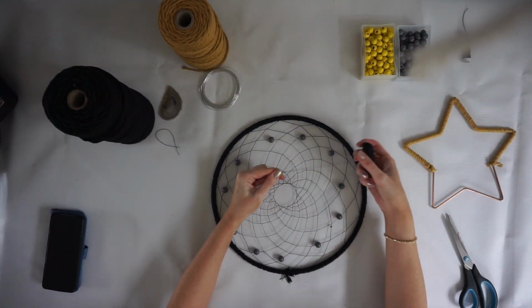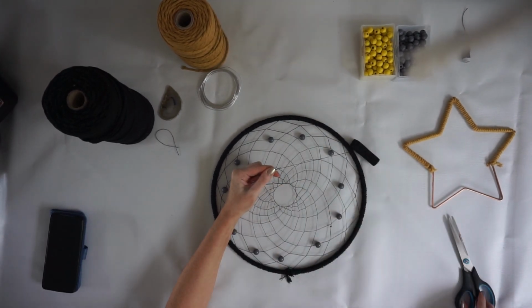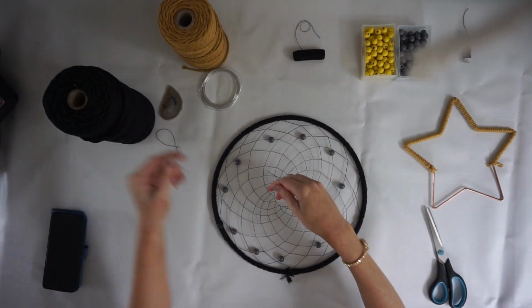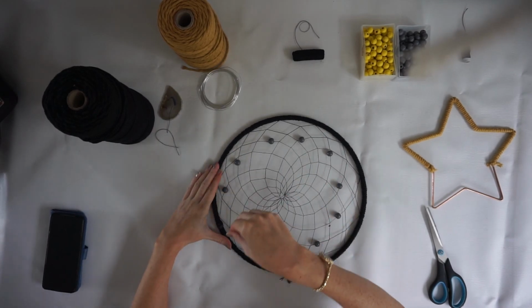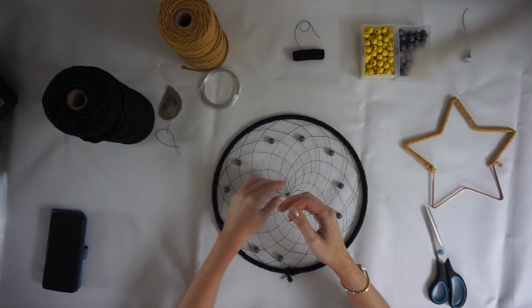Then when you get to about here and you know you've got enough pull to make the centre, cut your thread but leave a little bit of thread to pull on, and then pull, and you should get that shape.